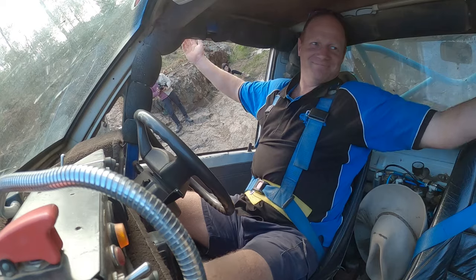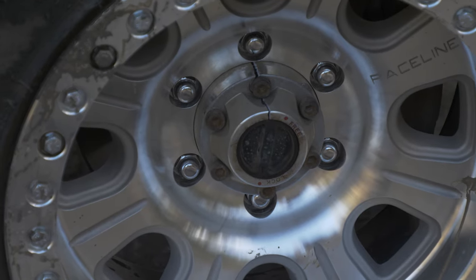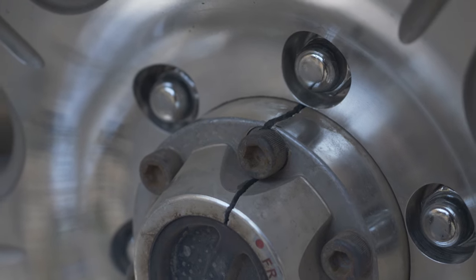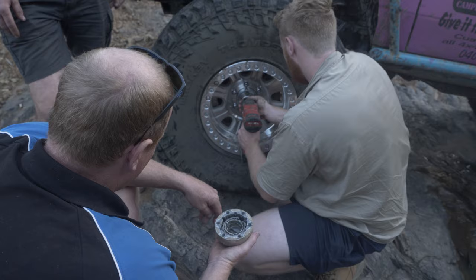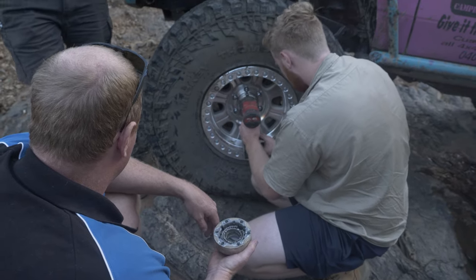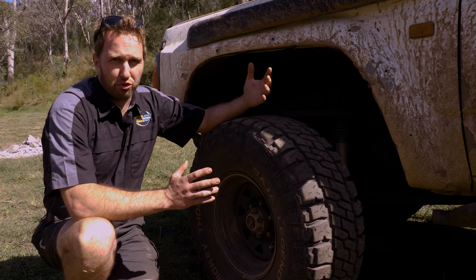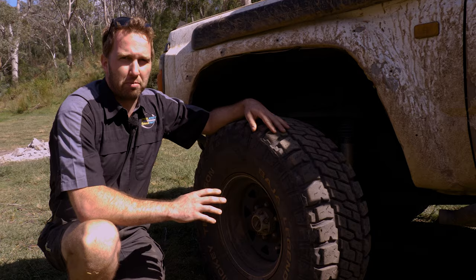Already? We're done. As you can see here, we've just exploded the front freewheeling hub there. I didn't want to punish it too hard because the fear was that happening. First time I gave it a little bit. She's all over. Unfortunately, when they break, you lose all drive at the front end, so they can really leave you stranded and in a bad spot.